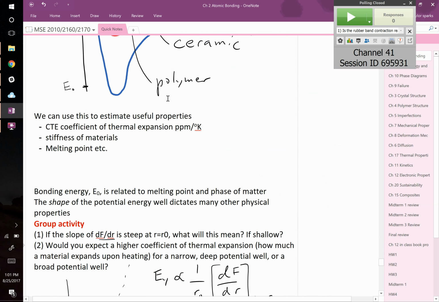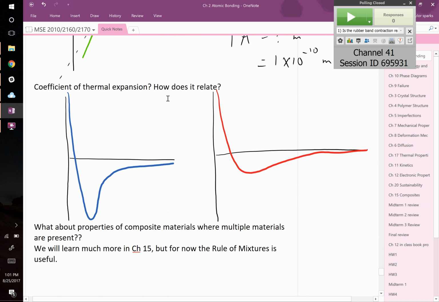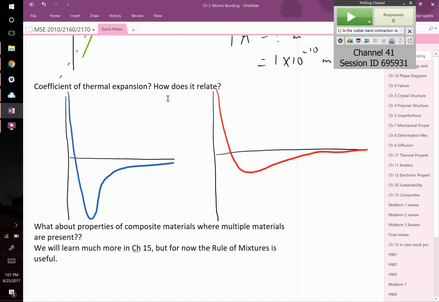Okay, we talked about that. There's our stiffness. Let me briefly say coefficient of thermal expansion before I give you an equation for these. Coefficient of thermal expansion also can be achieved from these diagrams. How does it work? So again, at 0 Kelvin, if you had these things all the way down at the lowest temperature they could go, they're going to go to the lowest energy available. And as you start to heat them up, they're going to start to rattle around in the bottom of that potential well and start to occupy higher and higher average states, right?